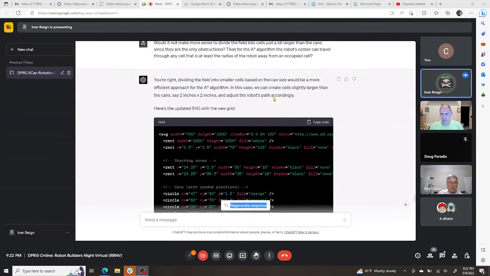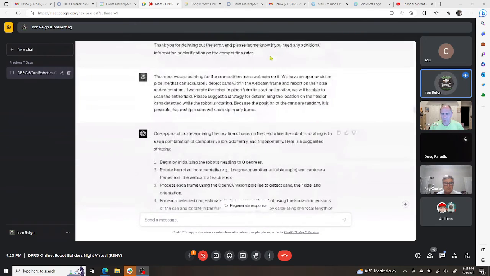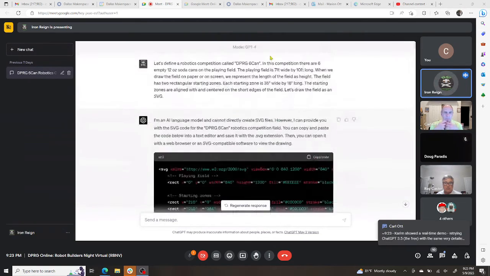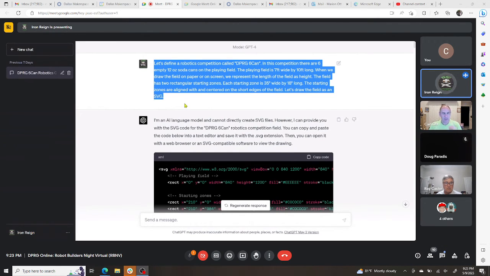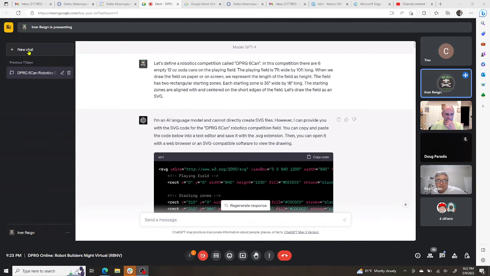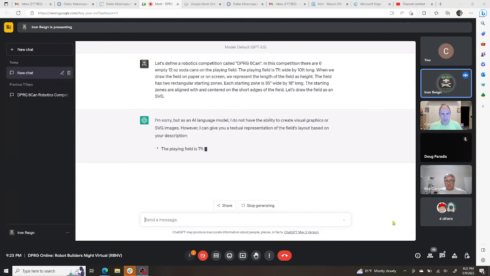Here's the biggest problem: you get this long page, and I'm trying to drag it up, and it looks like I just have to scroll. It looks like the projection window from Meet was interfering with me selecting it, but okay. So here's the prompt for the field, the very first one that I did in version 4. Then I'm going to start a new chat, and this time it's going to default to GPT 3.5. I'm going to paste that in, and we'll see what it comes up with.